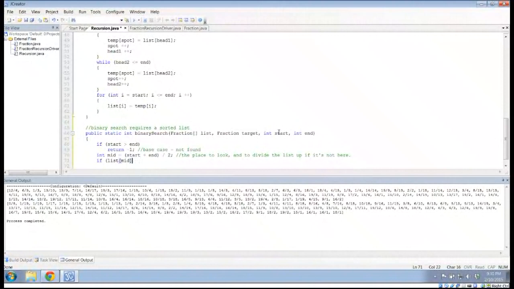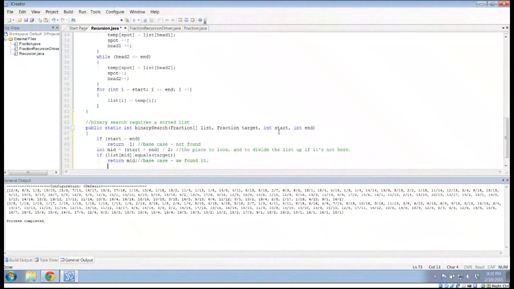I physically need to use the dot equals method, and I need to see if it's equal to the target. And if that's true, then I want to return mid. So this is the base case. We found it.